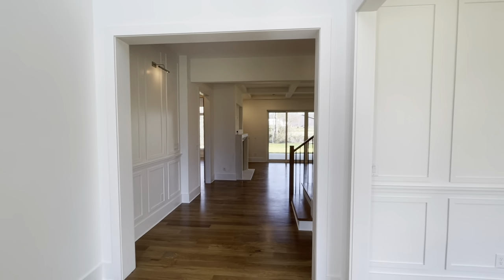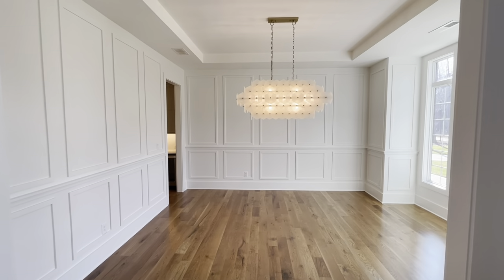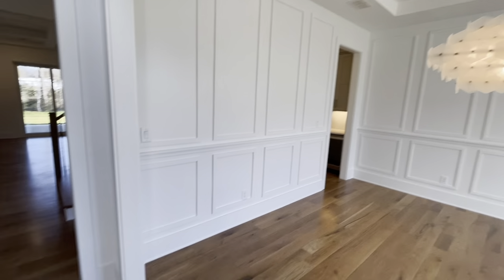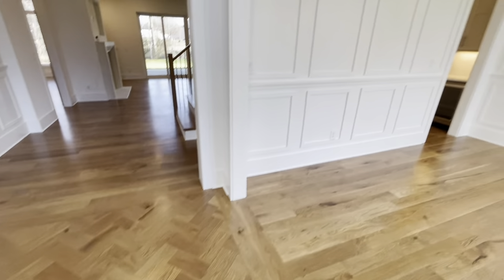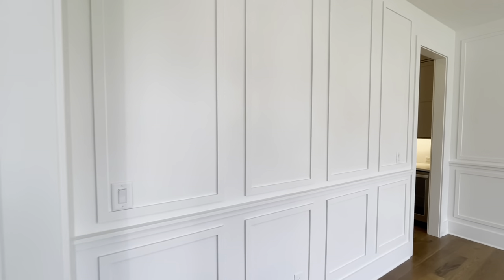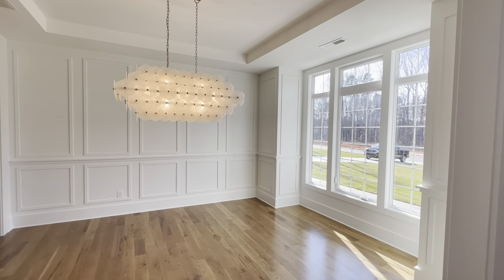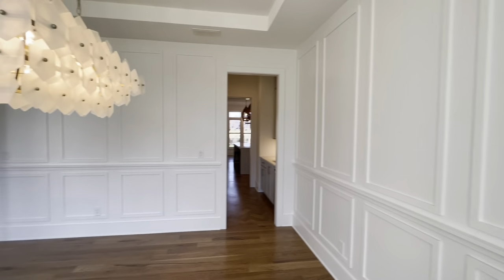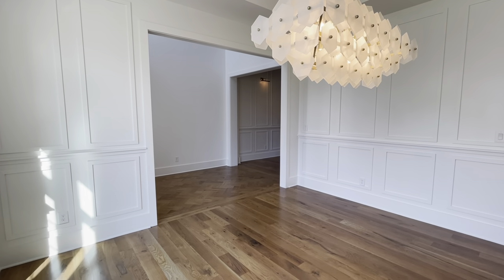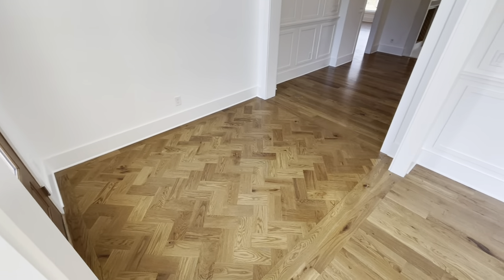So as we walk in, we're in a two-story foyer. It opens up into the dining room to the right. The details come out right away — you've got the herringbone pattern on the floor. And then even this traditional style wainscote is modified with the square edge flat trim, which gives it a more contemporary feel. So it feels familiar, but yet it's got that flair that makes it a contemporary style. There's the foyer — you can see how that lovely herringbone just kind of invites you into the foyer.